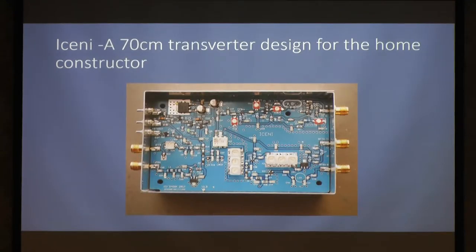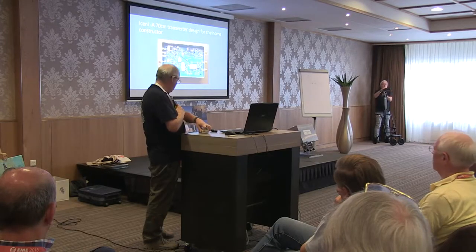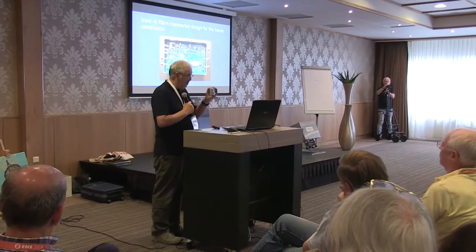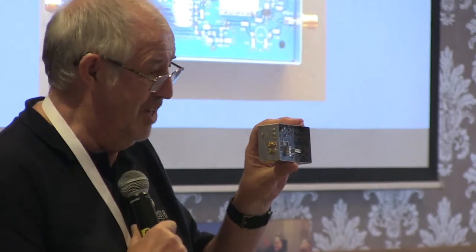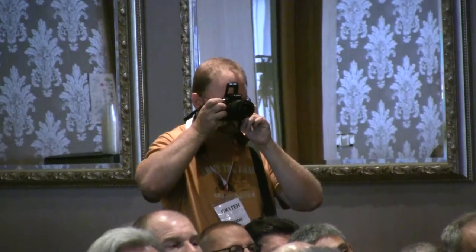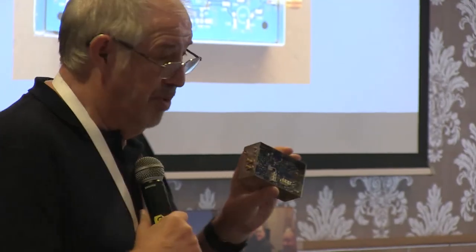This is a picture of the Iceni. In fact, I suspect that was an earlier one. This is what it actually looks like. Several people have asked about buying this one. You really wouldn't want this one. This one's had just about everything done to it. But that's Iceni. And it's on a yellow board, on a blue board. And I'll explain why that is in a moment.